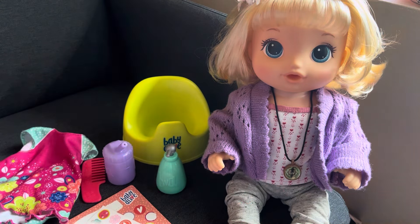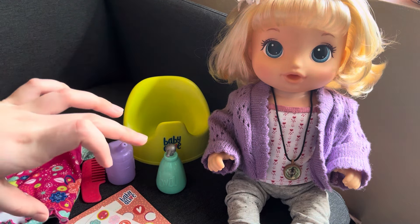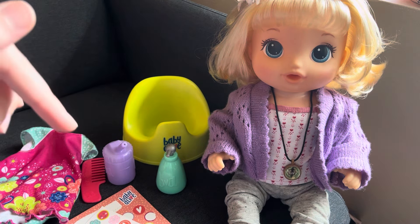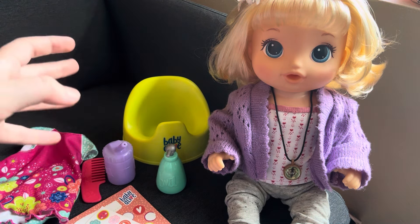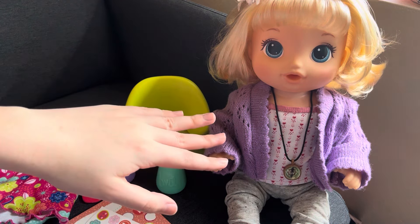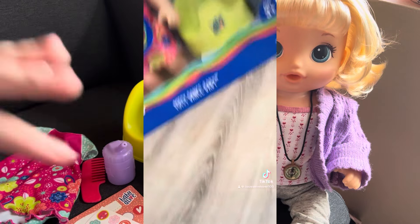She came out in 2018. Fun fact: I pre-ordered her — I was one of the first ones to pre-order her on Amazon. Pre-order started in June, so I was waiting and checking it every day, and then one day I reloaded and it was available, so I immediately clicked it. That's how I got Griffin here. I remember making several TikToks about getting her, and those are like one of my best memories.